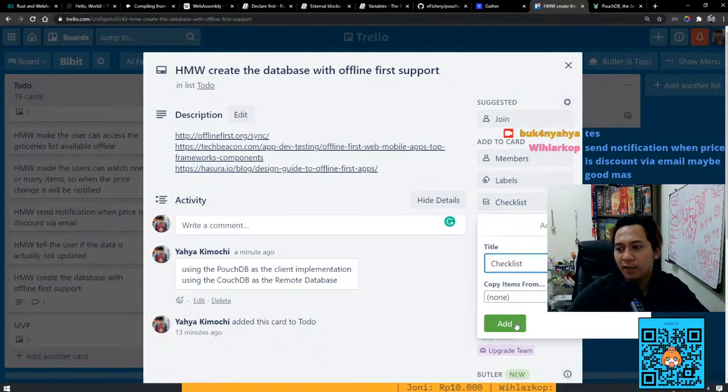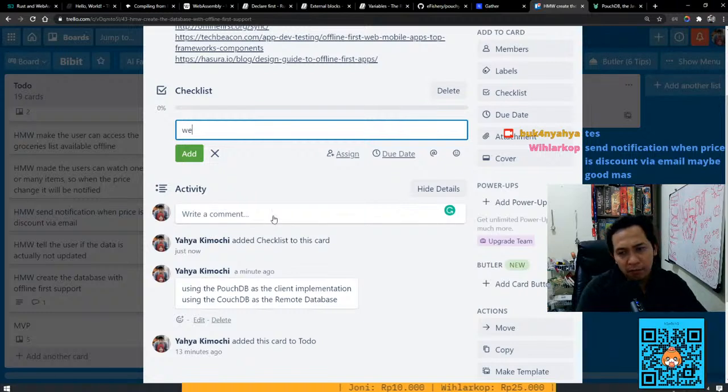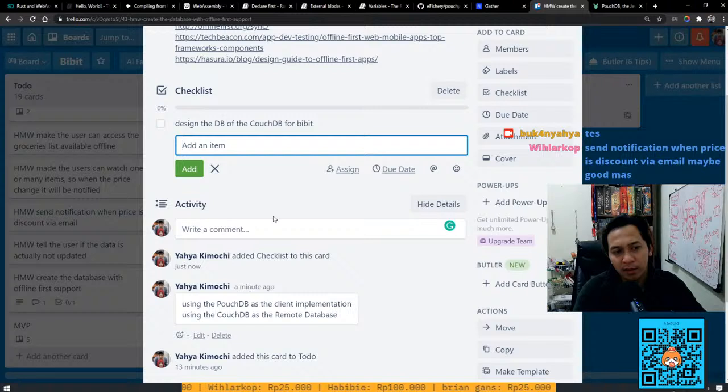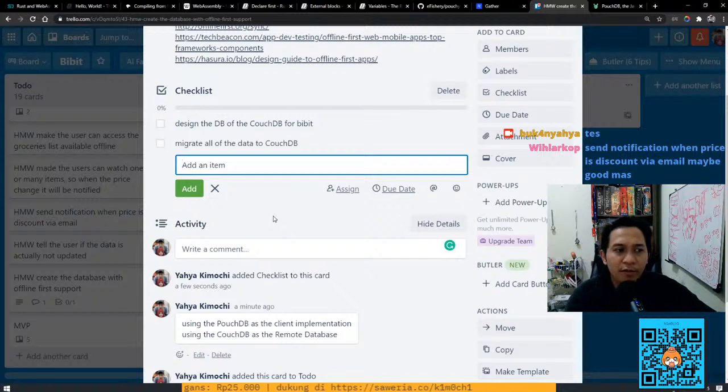Okay. First things first. We design the DB of CouchDB for Bibit, and then we need to migrate all of the data to CouchDB. So what next? After we design that, we need to migrate all of the data, and then that's it.